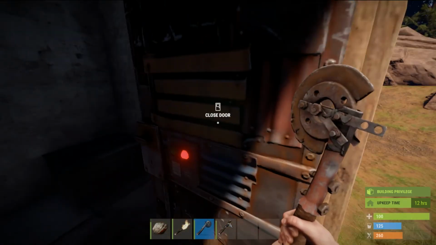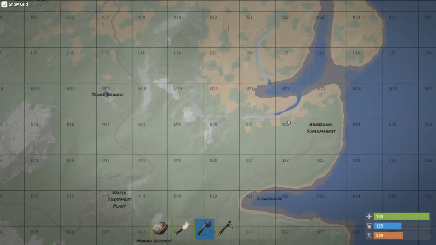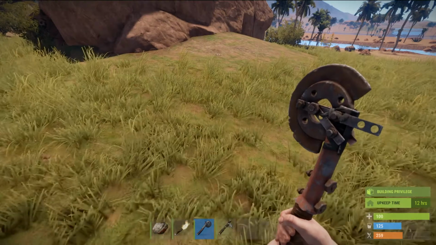So yeah, that's pretty much the first sort of things that you want to do as soon as you spawn into a server brand new: find out where you are, see if you are near a monument, go near one so you haven't got a long run to it. Try and get to a road to get resources like what we did.